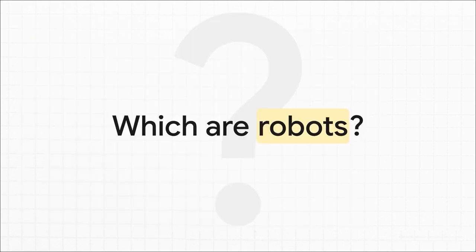So, with that definition in mind, let's do a quick thought experiment. An industrial arm? Yep, it senses parts, and it acts by welding or moving them. A surgical robot? For sure. But what about a software bot, like a chatbot? Well, it senses your text, computes a response, but it never physically acts on the world. See, it can't physically do anything in our world. And that's the absolute key distinction.